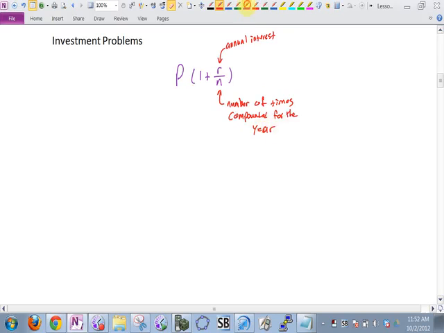Okay. And then we have to raise that to a power, because the power represents how many times we're getting this increase in money. And so what we raise it to is the N times T power, because I want T to represent what? What specific unit? Seconds? Years. T is how many years this money has been invested for. Well, if I'm compounding this investment 4 times over the year, do I just raise that to the first power and represent how much money I have after 1 year? No, that's how much money you would have after getting one of those payments, which is only 1/4 of the year. So we always multiply the number of years times the number of times you're compounding.